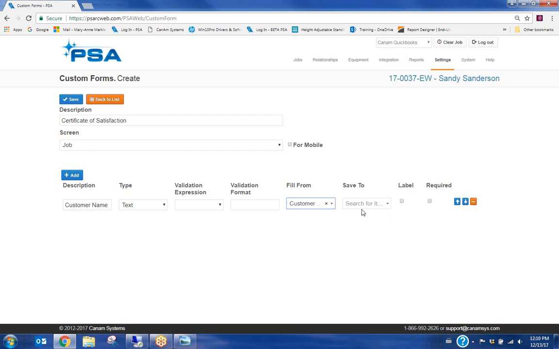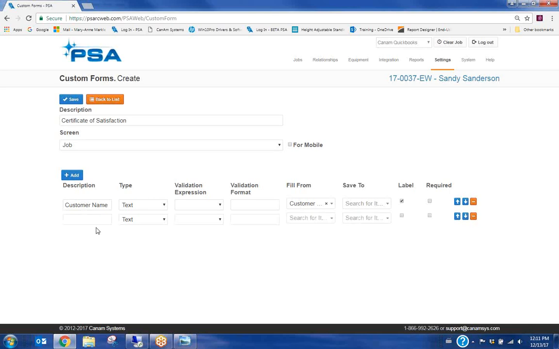So in some cases, some of the fields can actually be updated with information that's entered into your form. We want to put a label checkbox here if we want the description field to be showing on the form as they're filling it out. And it also will feed that description over onto the final report layout. The required checkbox will be used for any fields that have to be added, and you want to force that the person can't save the form unless they populate that field. So we don't need to worry about that because the customer name is a field that's required on our jobs anyways. So we've got our customer name.